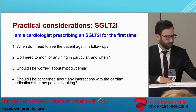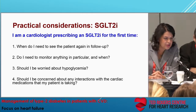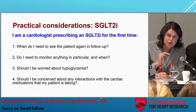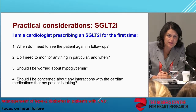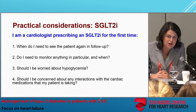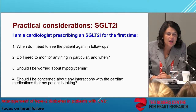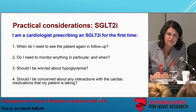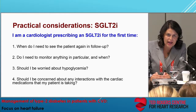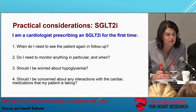Julie, about the hypoglycemia — this is your area. I actually agree with David Fitchett: it depends on the patient's baseline A1C. It also depends on the patient's GFR, because the amount of glycemic lowering you're going to get is really dependent on GFR. So for patients with reduced renal function, I'm not going to expect as much glycemic lowering, so less risk for hypoglycemia. The patients where I get a little nervous — if they're already on insulin, I will dial back their insulin. If they're on a sulfonylurea, I will dial back by half and see how they respond. I'm also a lot more careful in the elderly where side effects can have greater consequences.